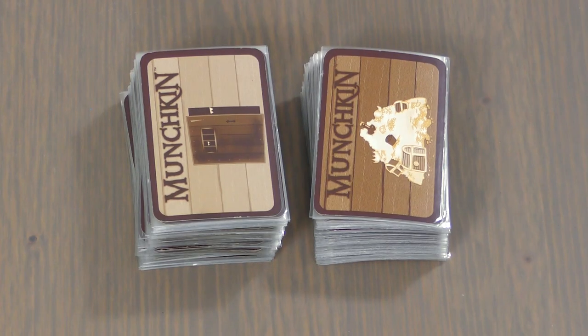So now we have that out of the way, it's time to get into the meat and potatoes of how the game works. So there are two decks in the game. You have your door deck and your treasure deck. And as I mentioned before, the door deck is where you're going to be doing your dungeon crawling. And the treasure deck is your rewards for doing certain things and, you know, battling monsters mostly.